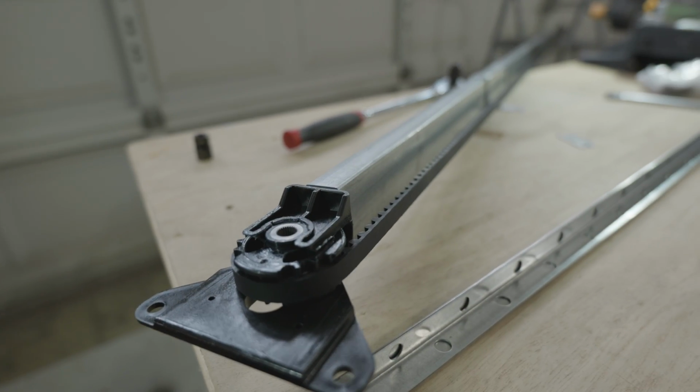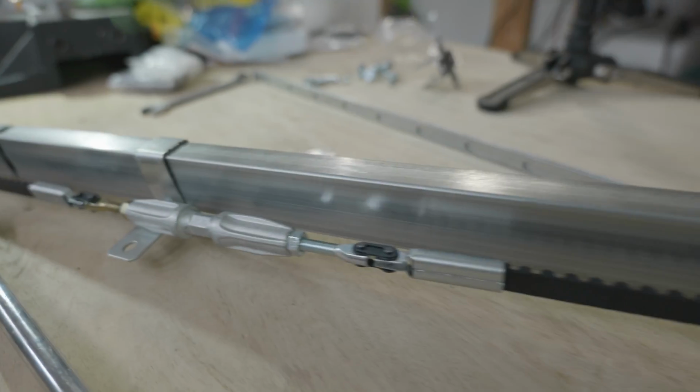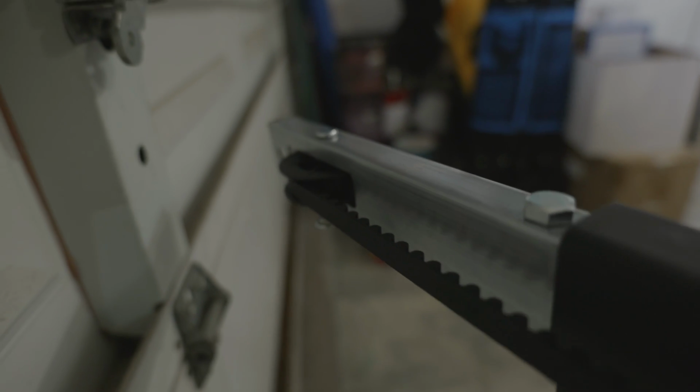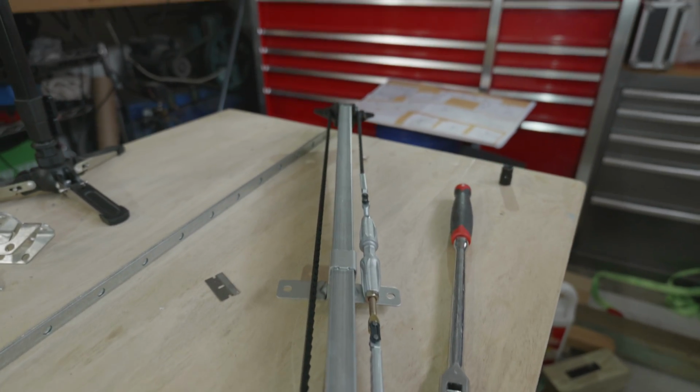So this is what we're working with once everything is assembled. Once you have the rail assembly assembled and you have the belt installed onto it. Now mind you, the belt is still installed incorrectly and we're going to correct that, so no worries there, but this will give you a good idea and show you exactly what you need to do to get this thing fully assembled. So just make sure that you do the opposite of what I did when you're installing the belt. We're going to go over that again on the next segment.